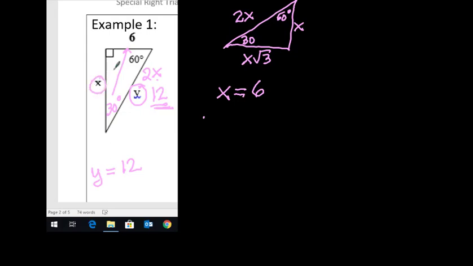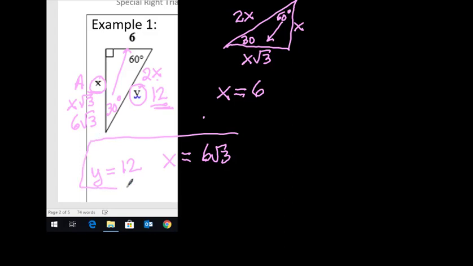And this side, or the long leg here, I'm just going to label this A so we don't get confused. So what is that? Across from the 60 is x square root 3, so this is x times the square root of 3. What's x? x is 6, so this would just be 6 square root 3. So that x piece, or the answer, would be 6 square root 3, and that is the answer for example 1. All done.